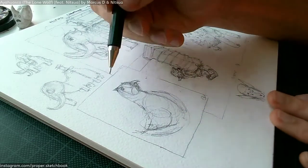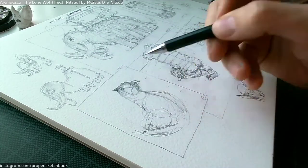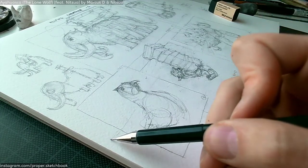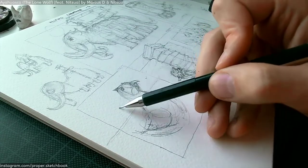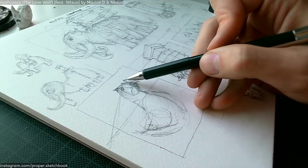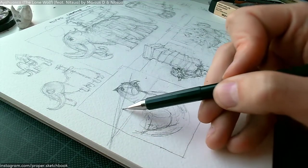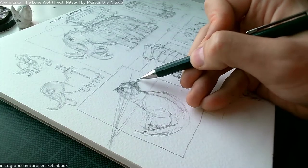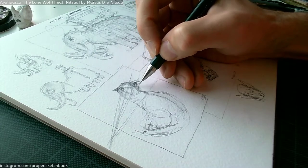I don't know, something is off with this bird, right? Like the perspective is off. So I think we're looking at the horizon line again. Using the horizon line, it will be somewhere here maybe. And this will be the eyes. The beak. We will see some of the bottom part of the beak as well, actually.